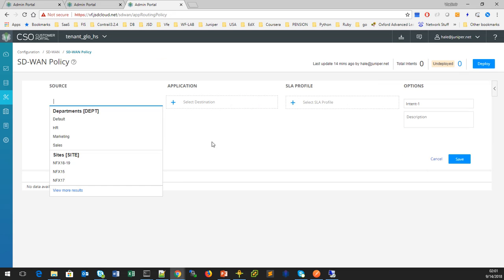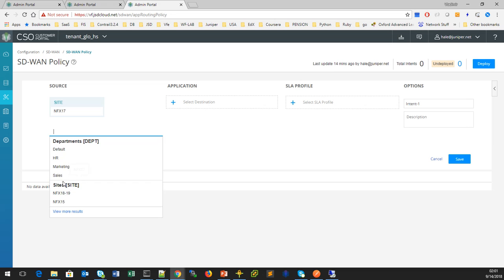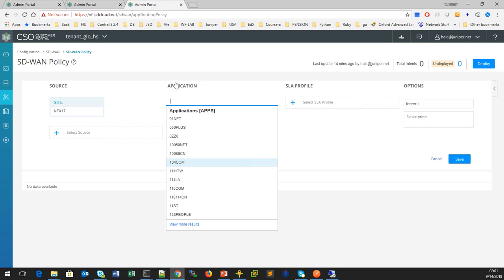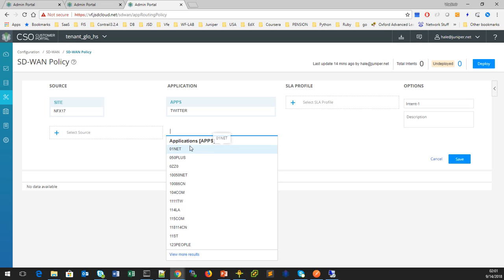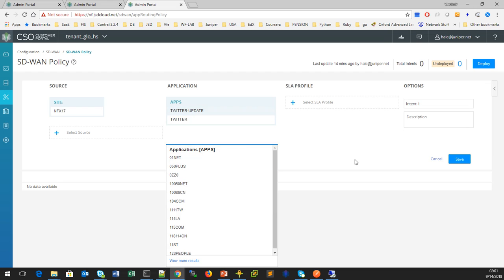So let's create a policy. We are going to apply this to our spoke site number 17. The application is going to be Twitter. We have two applications that have Twitter in their name, so let's choose both.